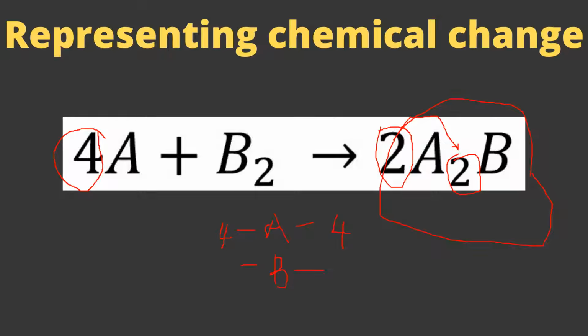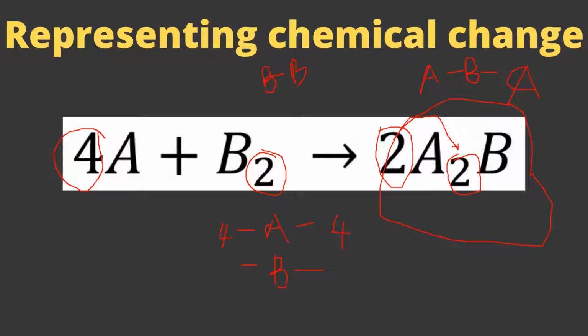Because if this has a small 2 there, you know that it's B that is bonded to another B. So in actual fact, there are 2 B's. Even here we have an A bonded to an A, which is bonded to a B. Maybe we have something like this, this is just an assumption. It's very difficult to write with this. So you have two A's that are joined to B, right?